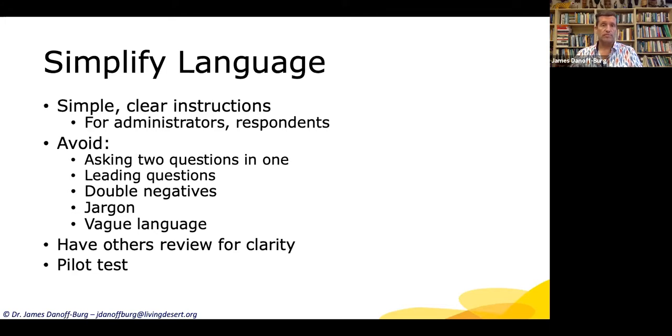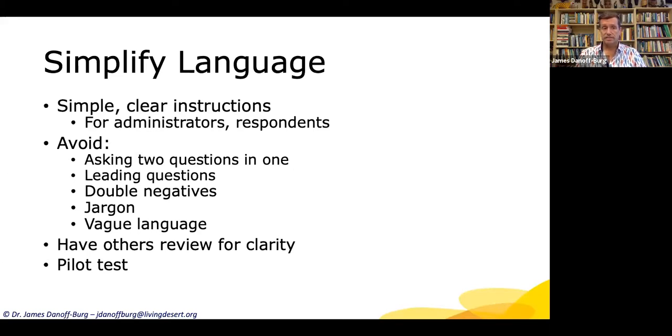And it's more clear for them. But if you're speaking to a community of people who are not a part of your research group, it's best to avoid very technical terms. Say what those technical terms mean instead. Okay? Similarly, avoid vague language.